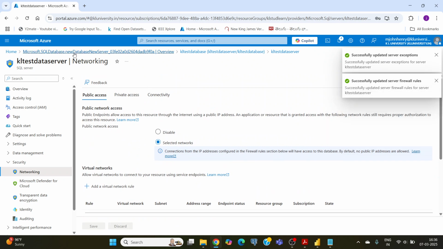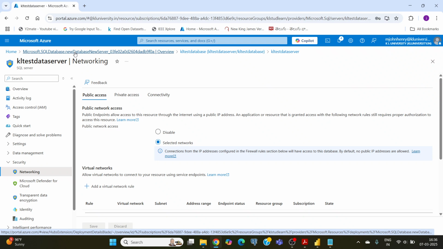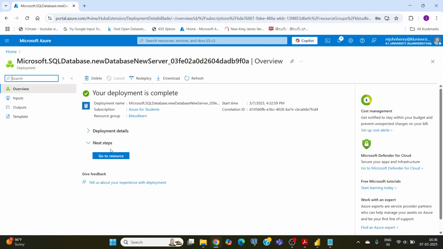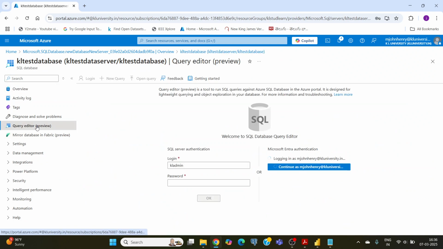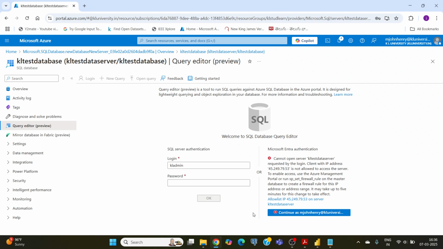Now go to the resource again and click on the query editor. Either you can click on continue as your mail ID, otherwise you have to give the credentials that we gave while creating the database.